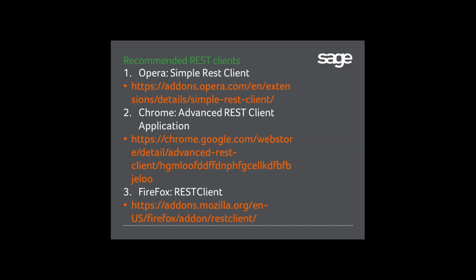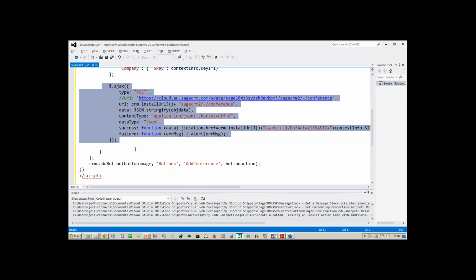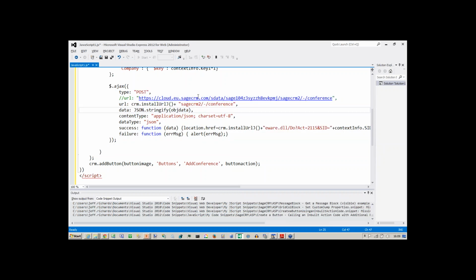If I switch across here, we can see that we can start to think about the formulation of jQuery AJAX requests that are addressed at particular URLs. And you'll see that one of the things about using SData as a mechanism is that we have to start thinking very much about the verbs that we use for the interaction.